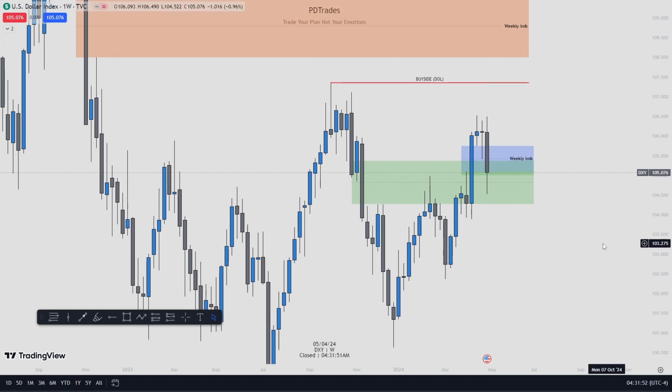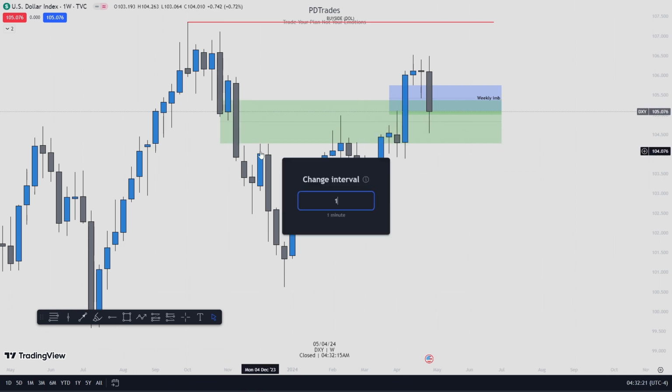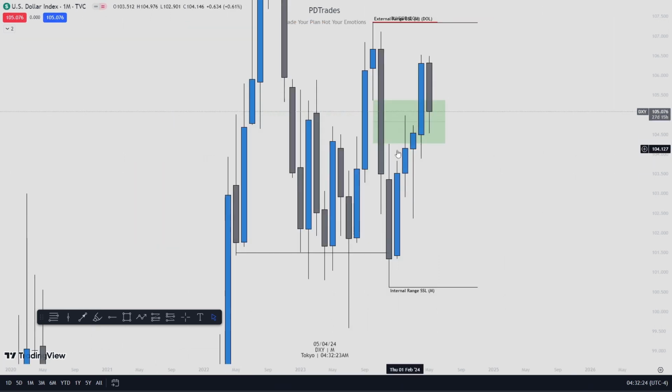So right now we have been bullish, right? Since January, actually the whole of January we have been bullish, and we had a strong movement to the buy side. So where did we reject? We rejected inside this monthly inversion fair value gap, right? I'm going to remove those things. So we rejected inside this monthly. You see this one, this green one.